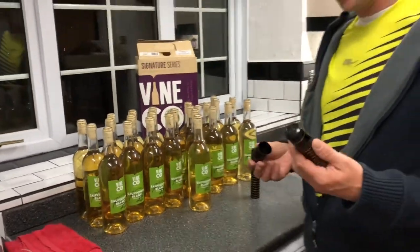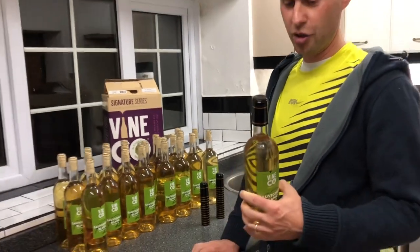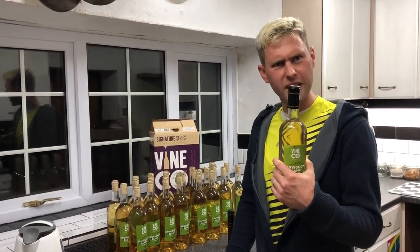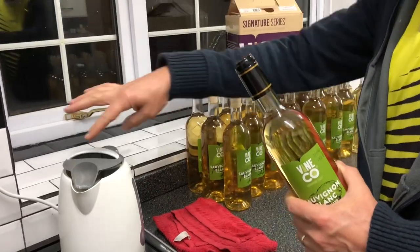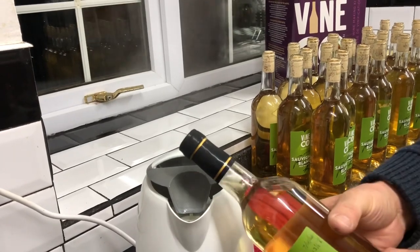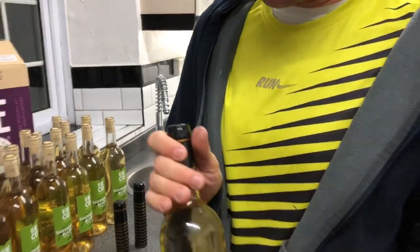One of the finishing touches I like to do with the more expensive wine kits are these little babies - a shrink cap. As you've seen on lots of bottles of wine in the supermarket, it makes a bottle look really nice and professional. To apply it: over here I've got a kettle with the top open ever so slightly so some steam can escape, and you just gently pop the shrink cap in the steam and turn it round. Wipe it off and now you know why it's called a shrink cap - because it shrinks and it's on there properly.